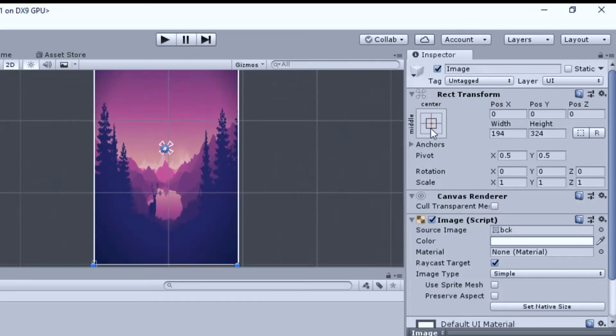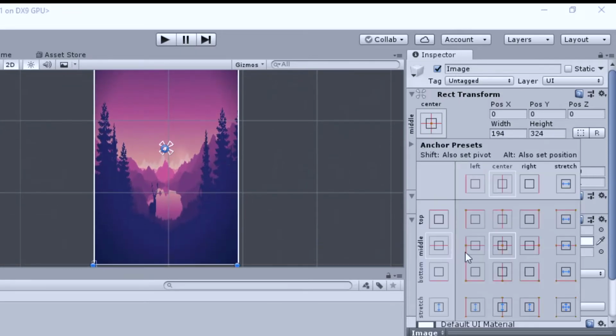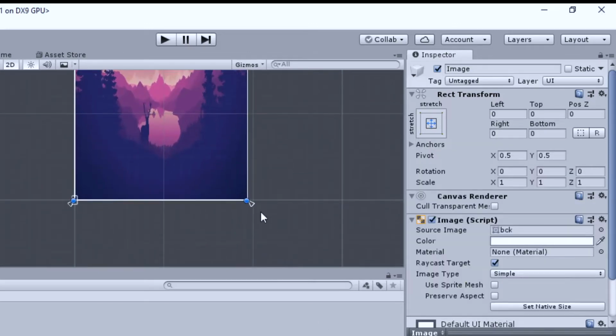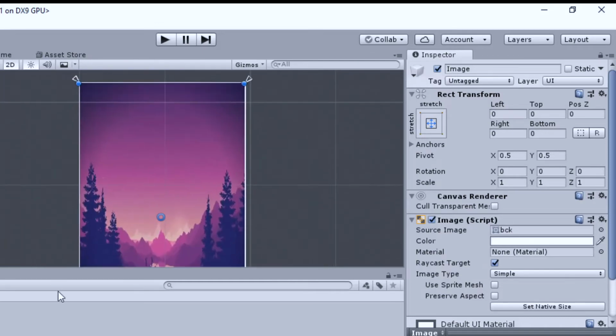So to do that, I have to click on it, and I have to click on this. Now the cross signs are here: one is here, one is here, one is here, and one is here.